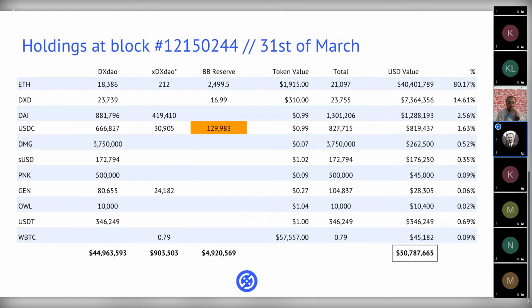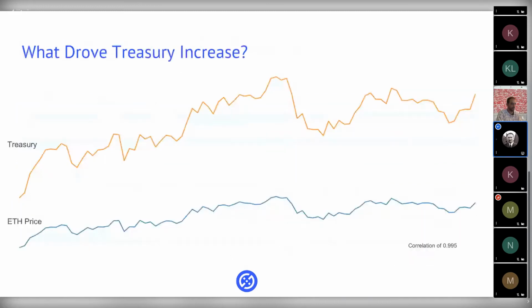But they are included in the calculation, given that blockchains are there because they're a source of truth. So of course I used whatever is on the blockchain to report it. And on the right, of course, we can also see that still the majority of the value is held in Ether and DXdao, even though we did do some diversification into stable coins. The rising price of Ether, of course, diminishes the impact overall, percentage-wise, of how much we have. But we did do diversification. It doesn't show that much because Ether just keeps skyrocketing.